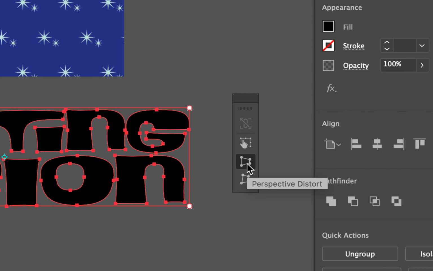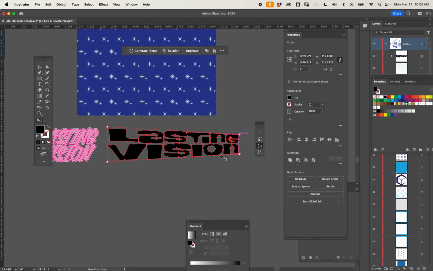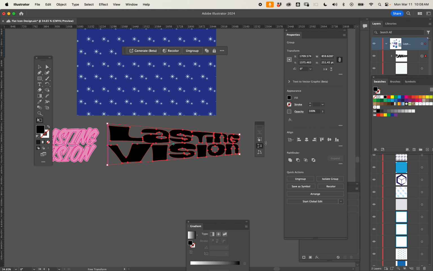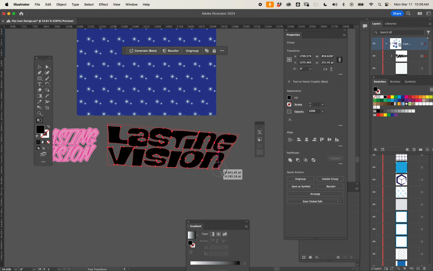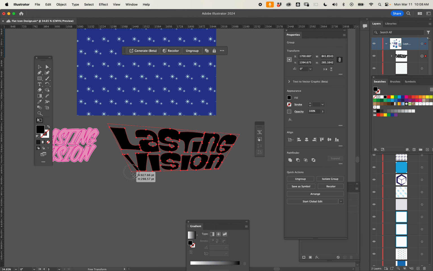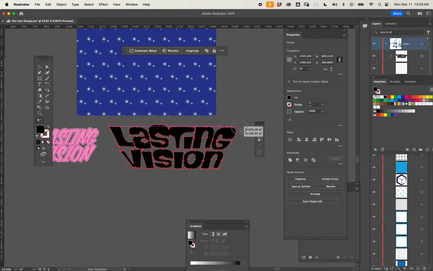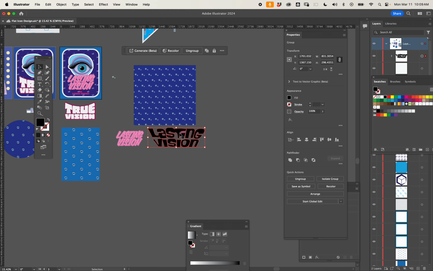And with this tool, you can do things like distort text. So you can change the size by grabbing the size. This is called the perspective warp. You can also free transform the shape. So anything that you want it to look like. Maybe if you want to go like, maybe like this. It's kind of cool. I like the offset look to it. Ooh, I like that. It's kind of cool. It's like leaning out towards us. It's perspective also, but it's leaning out towards us. Okay, I like that design right there.